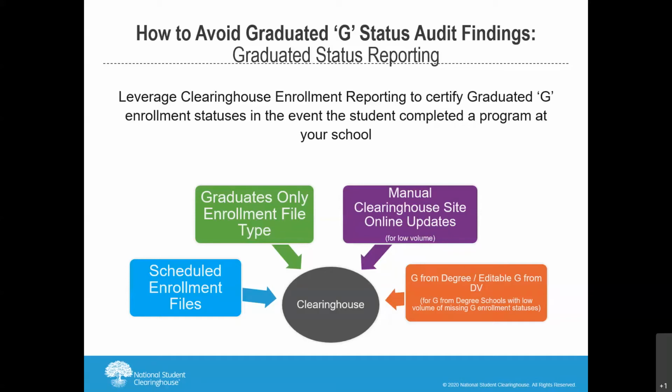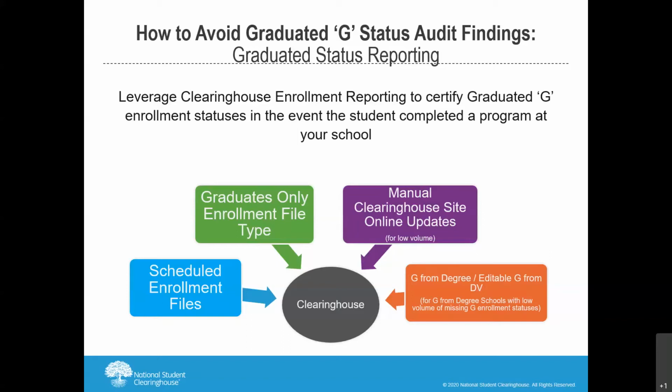And so for the Degree Verify service, there is this optional function that some schools do participate in. It is called G from Degree. In other words, graduated statuses from degree files is really what that means. The G from Degree feature will generate graduated enrollment statuses on a graduate's file that Clearinghouse generates just from your degree records alone. So anywhere possible where we can confidently generate the graduated statuses for your students from your degree file, we're going to reflect that for you on the enrollment system.